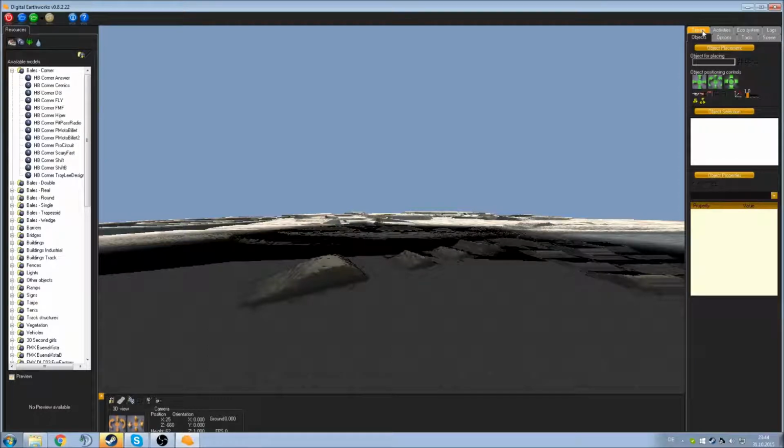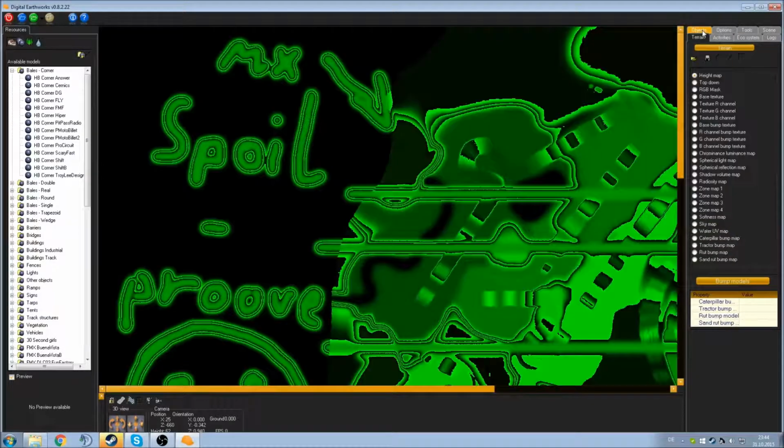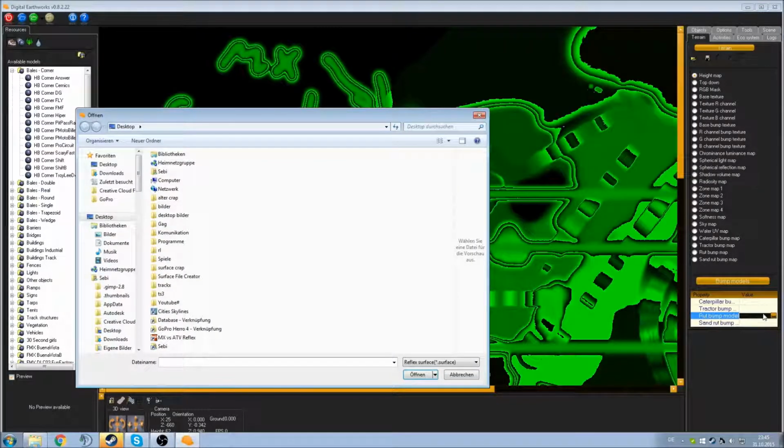So now what you want to do is go into terrain. Then you have a caterpillar, tractor, sand rut, and rut bump model. So it really doesn't matter where you put it in. I like ruts, so usually they go into the rut bump model. So just click on the little 3 dots there.